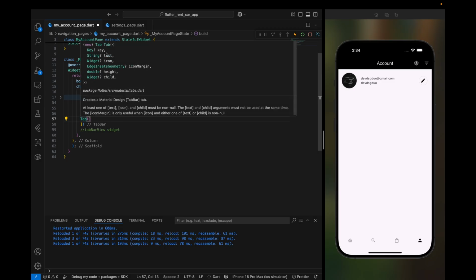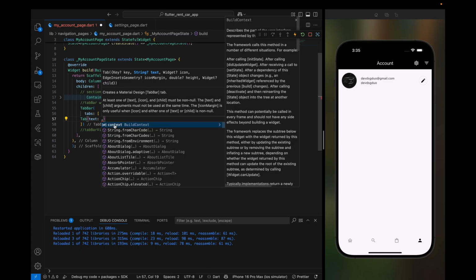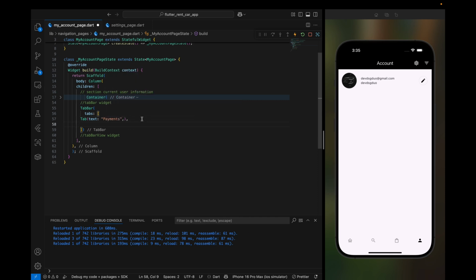If you hover over it, you will see you provide a text, an icon, and then icon margin and height and a child. For us, we just need this text, so call this text right here, and this first option will be payments. Give it a comma, and then you can copy and call the second tab, which is the settings.